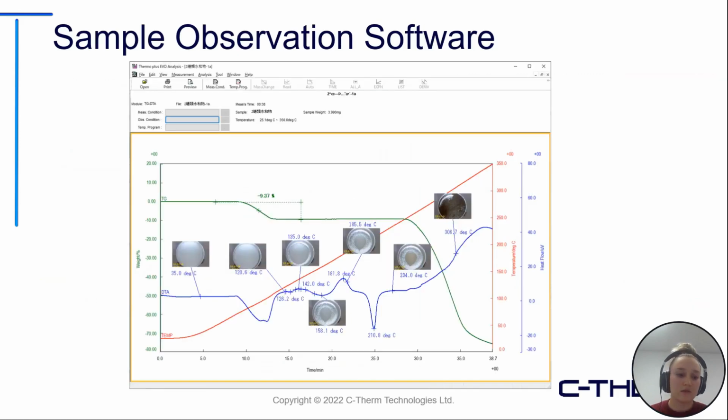Another way that you can use the software is, as I mentioned, you can take snippets and put them along the data there. So you can actually see what's happening at each point on the graph. This is great for maybe a paper if you're publishing and you want to show a little bit more information about the sample. Also great in a report. Maybe you're a contract testing lab and your client would be interested in actually seeing their sample through the test. Also great for that.